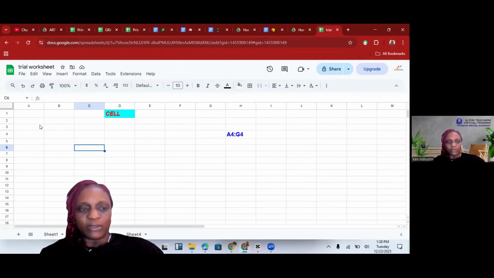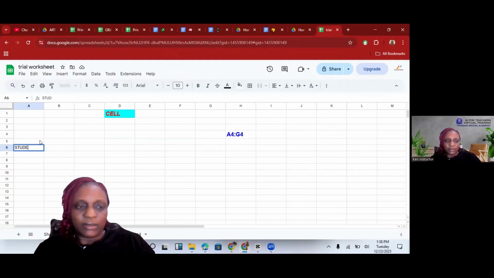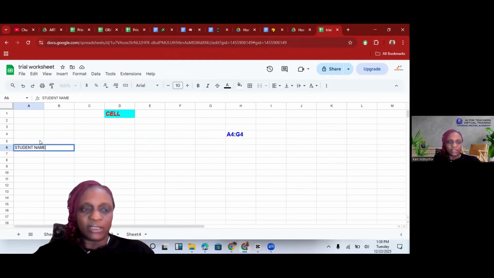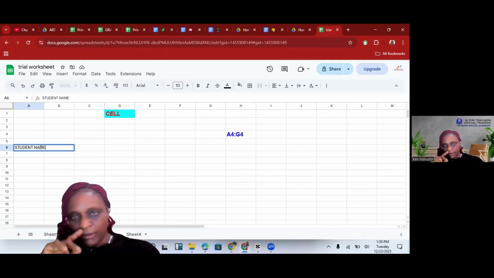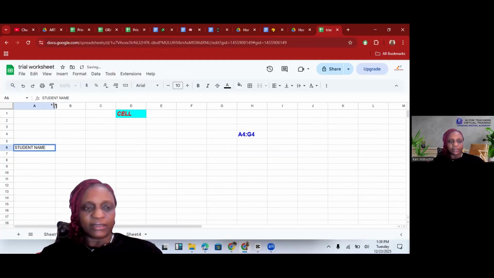So I'm going to put a number. Let me type here: student name. If you want to type, you click into it, a double click, and if the text is going longer than what you have, the shortcut is to come here between cell A and B. You're going to have those two black lines. You click down on there and move it like you're dragging it, just to make room. All right, and that's it.